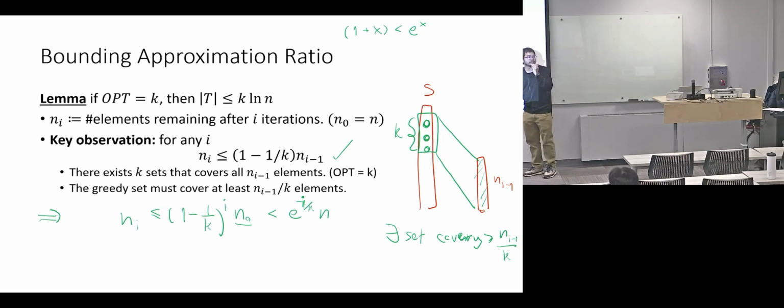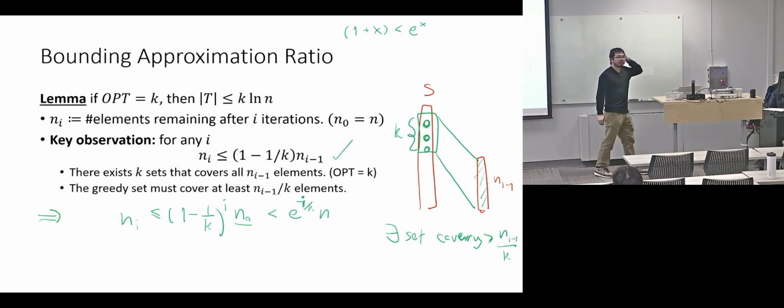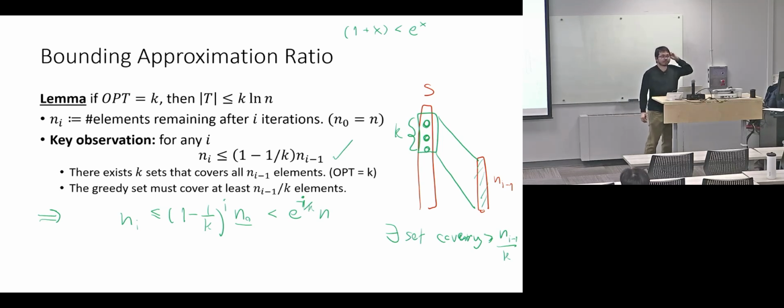Yeah. Sorry, I still have a question. I understand why we say on the first iteration, there must be a set that covers more than n(i-1) over k. But on future iterations, how is that? What if the optimal covering is, say, 10 things in n(i-1), one of them covers 8, one covers 1, one covers 1. If the greedy algorithm takes out the A1, how do we know that the invariant will still be true on the next iteration? That's not clear to me.